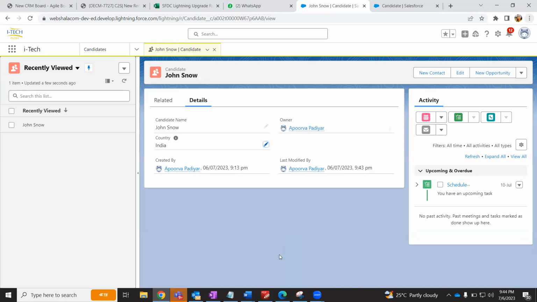Whatever I put on the chat, okay. Can we add number in text area? Yes, you can add number in text area. So text is a combination of number and alpha. It's an alphanumeric text field.